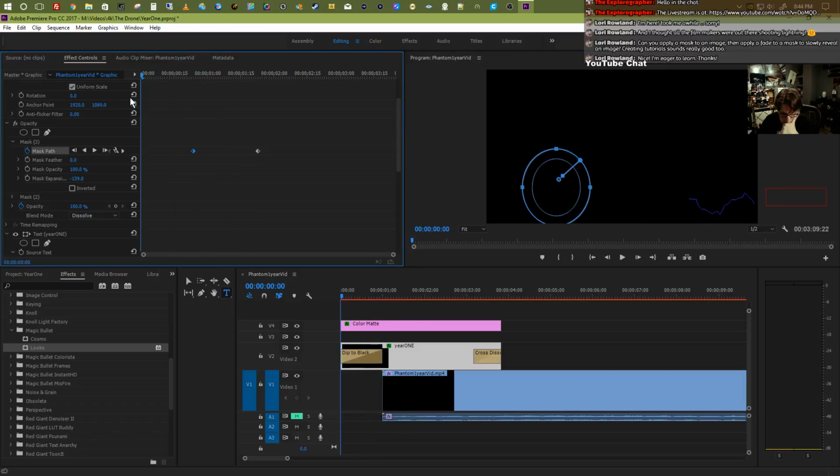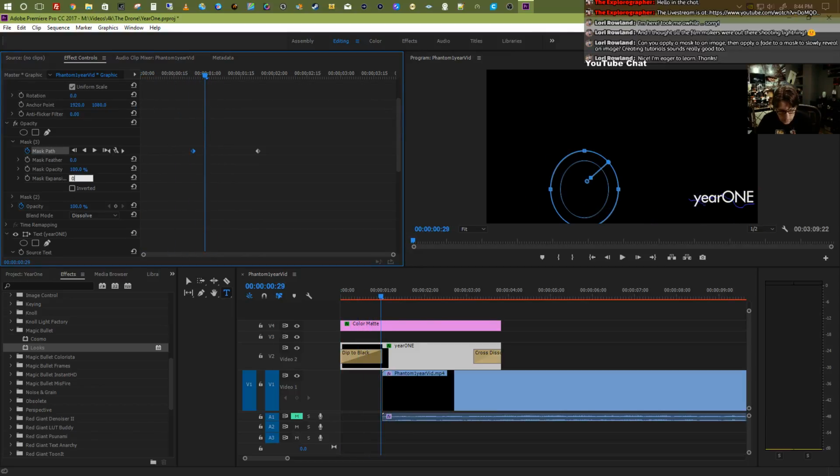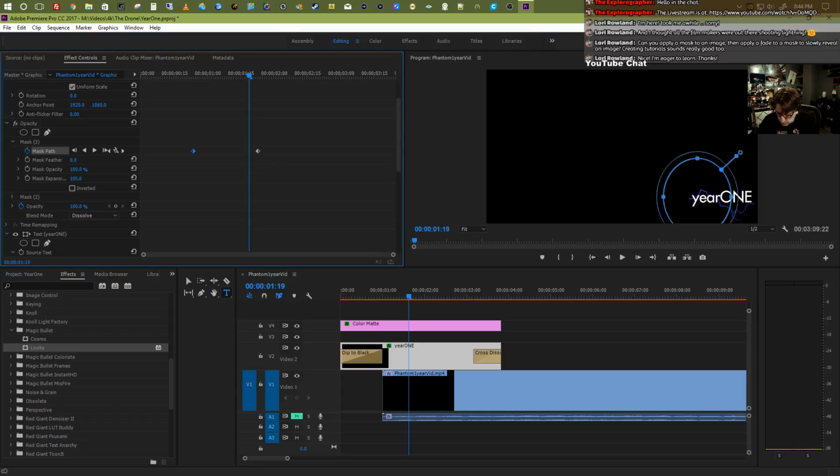Doesn't seem to be masking it because my mask expansion is 0. Feather, opacity. I love it when things don't work the way that they're supposed to. Okay. Well, the mask moves. That's nice.